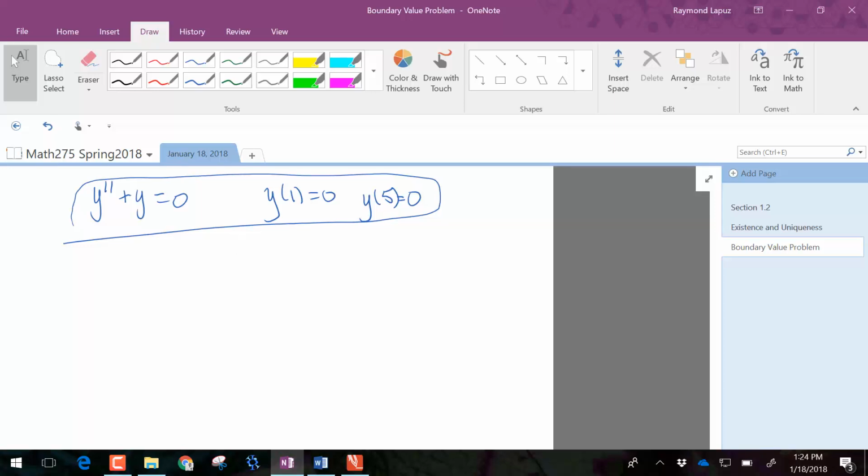We need a function whose second derivative is itself. What might those be? A sine, just a period maybe. So we need a period and a shift. Oh, that looks really complicated. Well, I don't know.